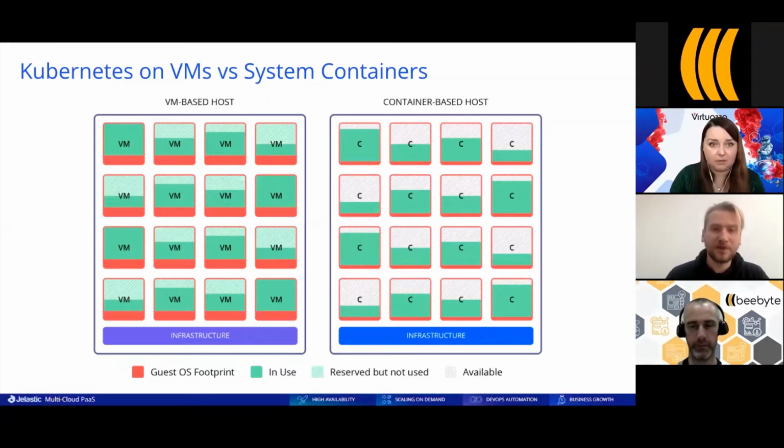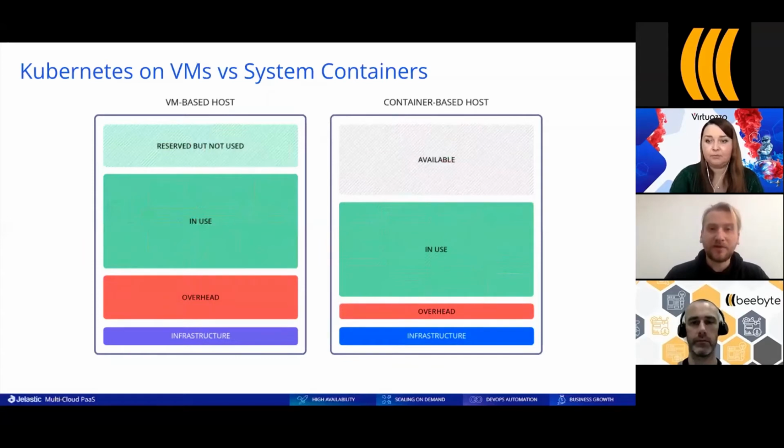You can go to the next slide. Kubernetes on VM and system containers. The difference is that if you run Kubernetes on AWS, Google, or Azure, they are all operating with VMs, and the problem they always have is right sizing. We will also talk about this problem a bit later because there are important reasons why it matters. Usually people don't know what size of VM to choose. You need to host your application on Kubernetes, then you need to think about whether you need 16 gigs VM nodes, or you can go with 8 gigs, or you need 4 CPUs, 5.